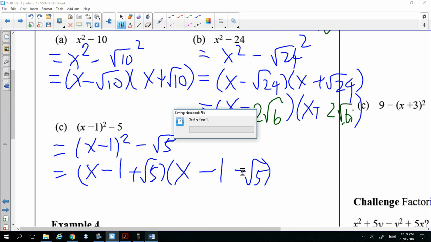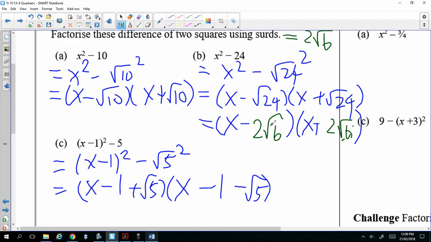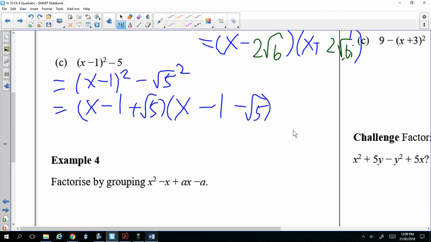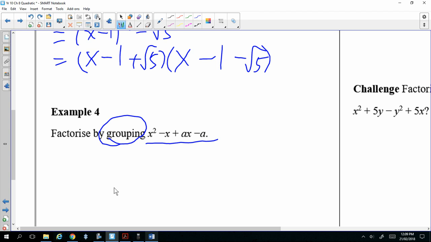And then we're going to do more harder ones. Okay, all right. So the next type is, there are 4 terms. What do I do if there are 4 terms? You group in pairs. You group in pairs. So you're going to go between these 2 terms, x is common. So you write x minus 1. And with the last one, a is common. So you take the a out.